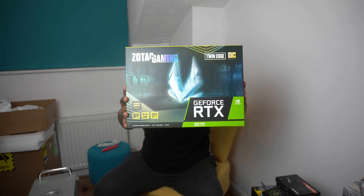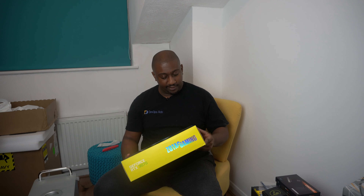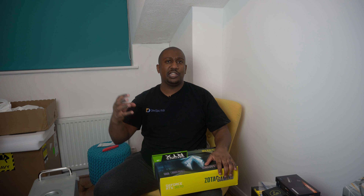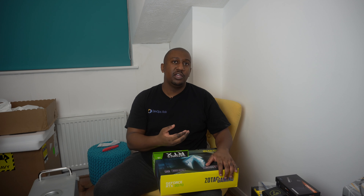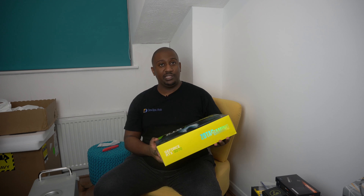The final component we need for this build is a graphics card. There's been a lot of talk about the NVIDIA graphics cards — some people were saying they were going to get the 2080 and didn't have the patience to wait for pre-orders on the 30 series. I was not one of those people. I opted for the Zotac RTX 3070. The reason I've been waiting a month for this is because this was holding up the order. I'm really excited to see what all the hype is about. I think the way Zotac has done their cooling is going to be quite harmonious with my case. With the Founders Edition it needs a pass-through — it sucks air in and blows it out of the back, which in my case would blow straight onto the motherboard and CPU and give me all kinds of issues. So I quite liked what I saw with the Zotac RTX version and I really can't wait to build this.